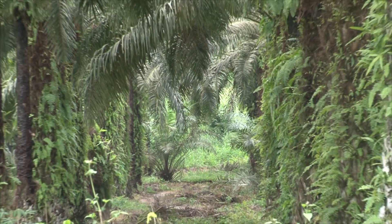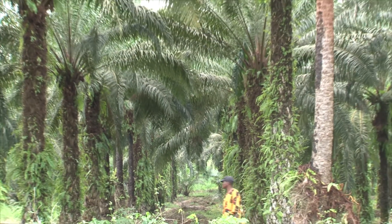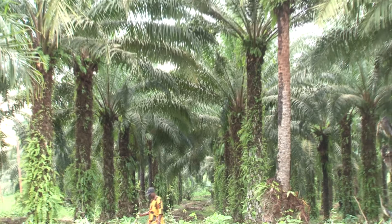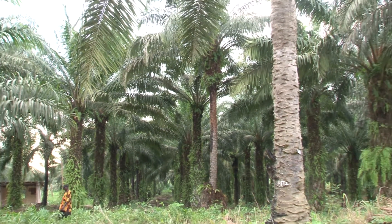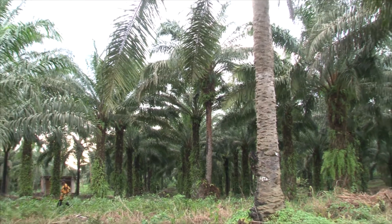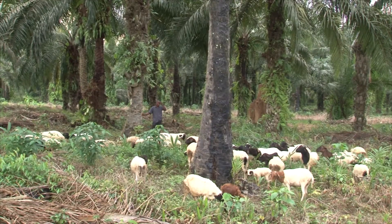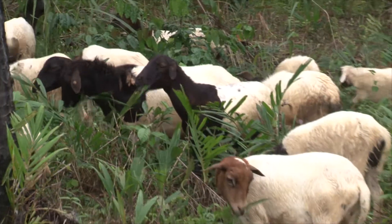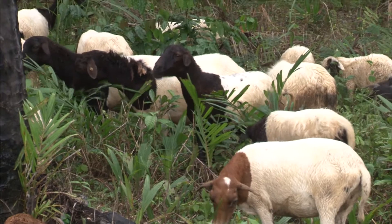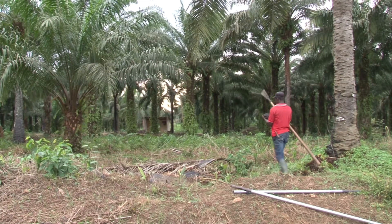Oil palm trees are said to be robust, but also thrive on fertilizer and rainfall. Owing to the longer gestation period of the oil palm tree, farmers are advised to do mixed farming and mixed cropping. Here, droppings of livestock serve as manure, and in other scenarios, crops introduced in oil palm plantation fields are spaced out to avoid competition for nutrients.